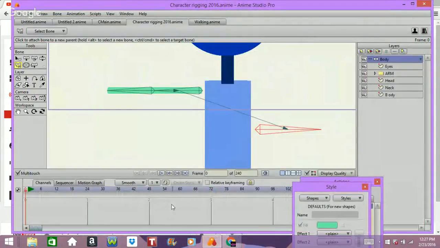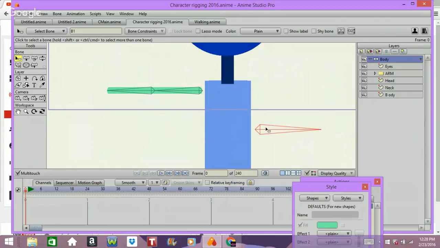So as I was trying to say before, this parenting bone, you see how these arrows are pointing to the main bone that I created? Sorry. So let's say if you added the bone now and go, I don't want that, but I want the shoulder bone to connect to the body.